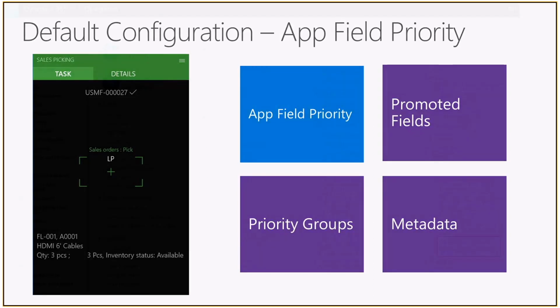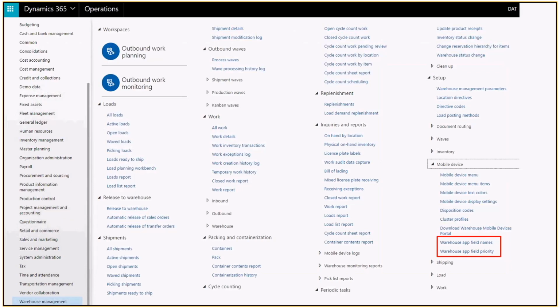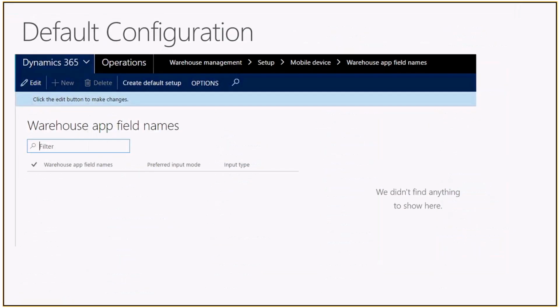So how are these areas configured? Within the warehouse management menu area, you can see there are two new options under the mobile device setup section. These will be what drives the configuration for these new elements. When you first launch these pages in a new legal entity, the configuration will be blank. You might be confused why the UI in the mobile app does not match what you were expecting. For example, if you just launched it without doing any of this configuration, you won't get that scanning user interface. So I wanted to make sure I brought this up, because this is a sort of required first step.